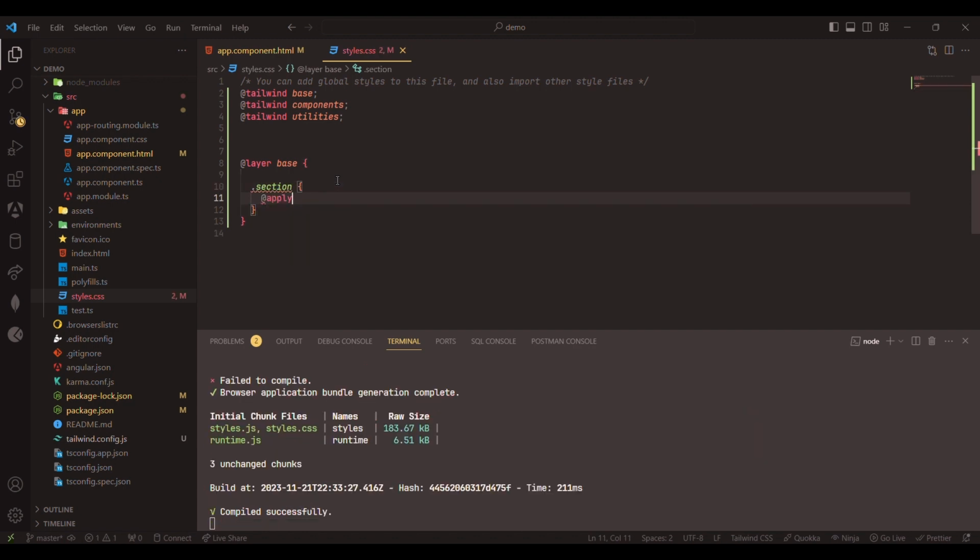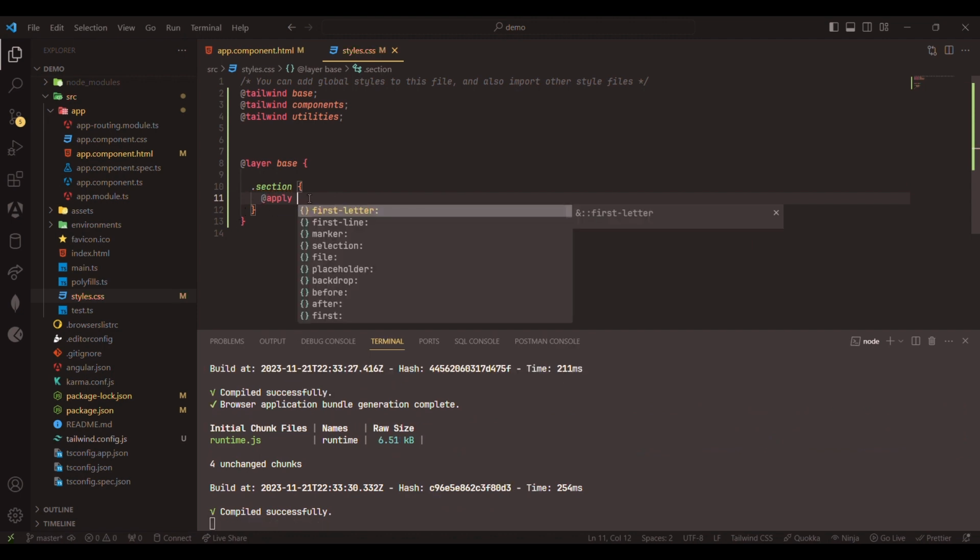Then I can just say apply. And then within this apply, I then specify my CSS properties.